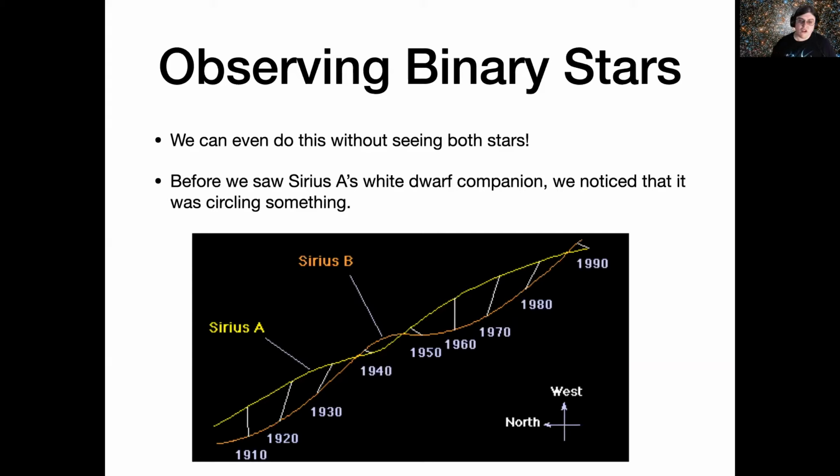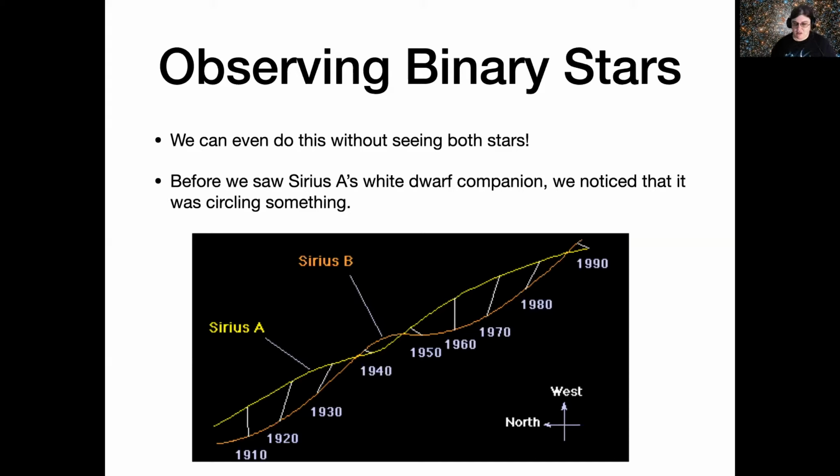So what astronomers noticed in the 1800s was Sirius A was moving across the sky. It's relatively nearby, so even if you watch it for decades and decades, you can see a slight motion as it and the sun both move around in the galaxy. So Sirius A is doing that. We'd expect it moves in a straight line or nearabouts, but it didn't. It kind of bobbed back and forth.